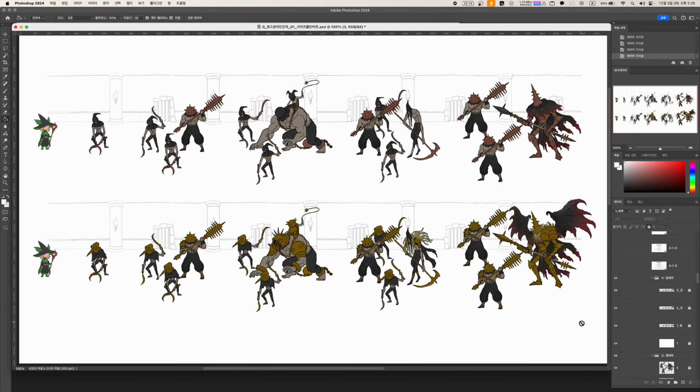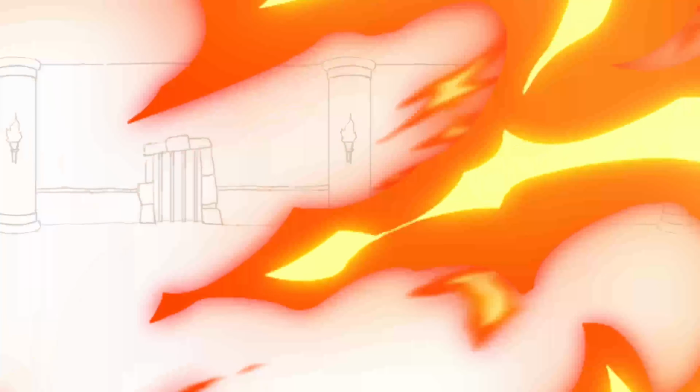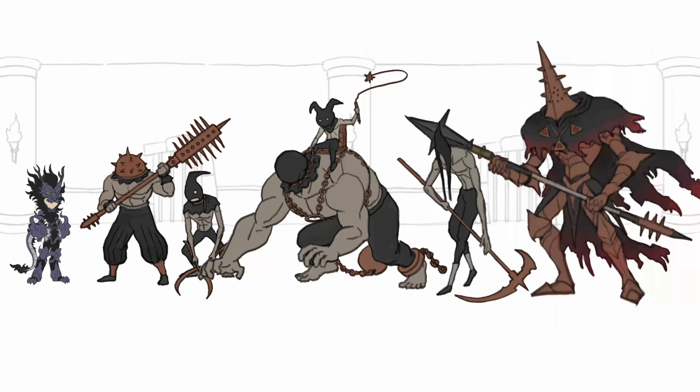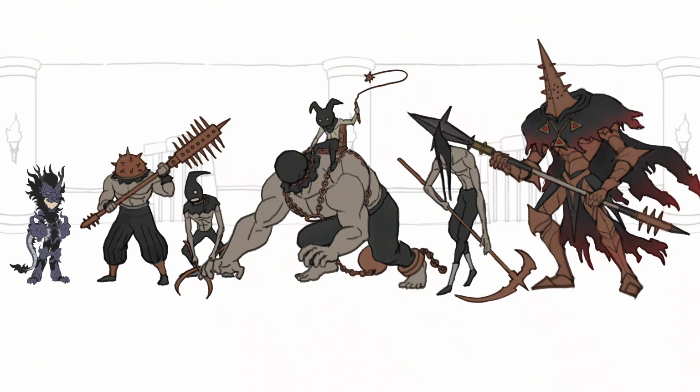Whether for dungeons, monsters, or character variations, I showed how to use and expand references to provide a guide for team projects. The advantages include faster workflows, maintaining direction in team projects, and efficient planning. The disadvantages are creative limitations and the risk of overusing references. Today, we discussed how to use references to create character concepts. When using references, you must always be cautious due to copyright issues.